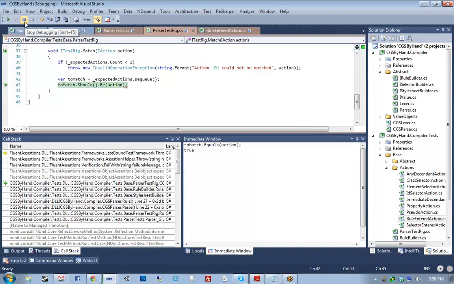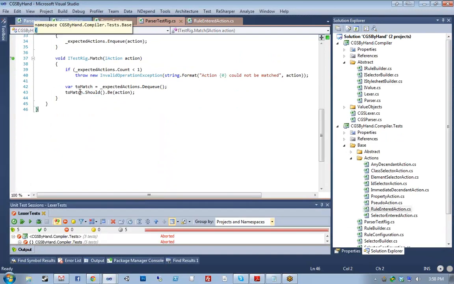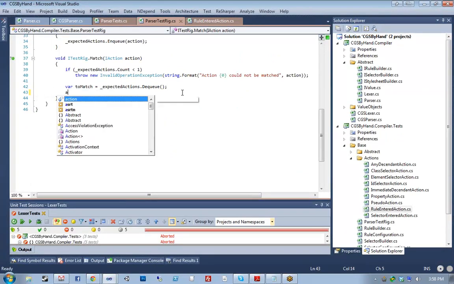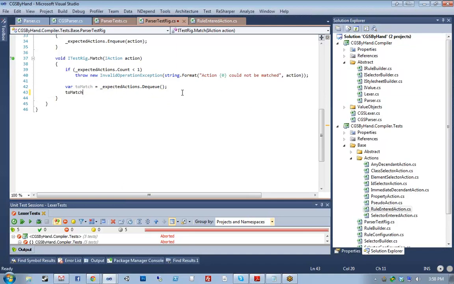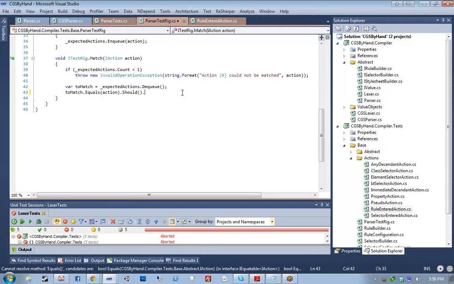Okay, I'm just going to write this in a different way. Should's not acting as it should. That wasn't intended, but it was kind of funny. I'm going to say toMatch equals action should be true, so this will be a little bit simpler.